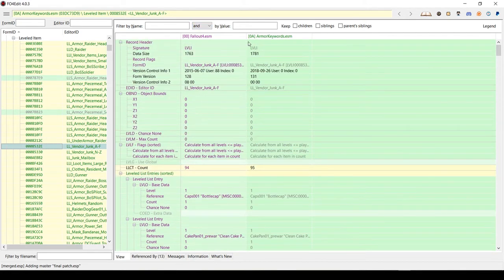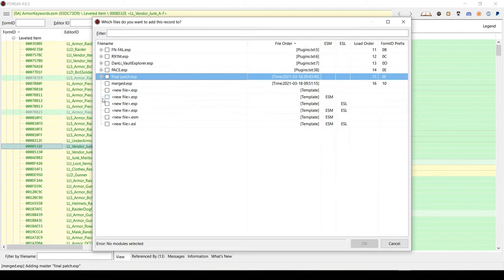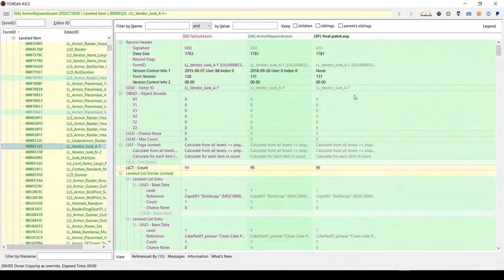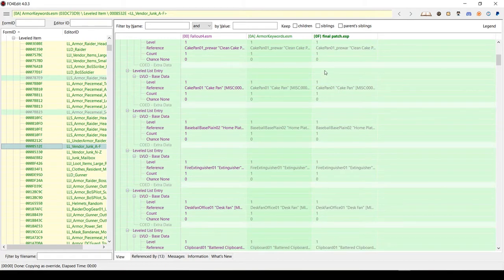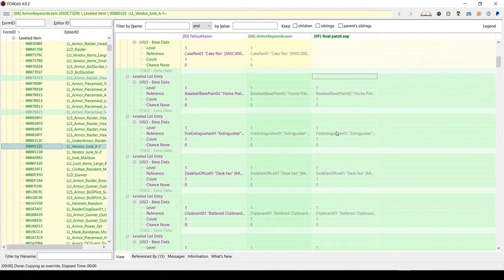Let's copy some vendor junk to our little final patch. Okay. And all I want to do is get rid of the cake pan. Let's get rid of that. And there's too many damn fire extinguishers in this game.